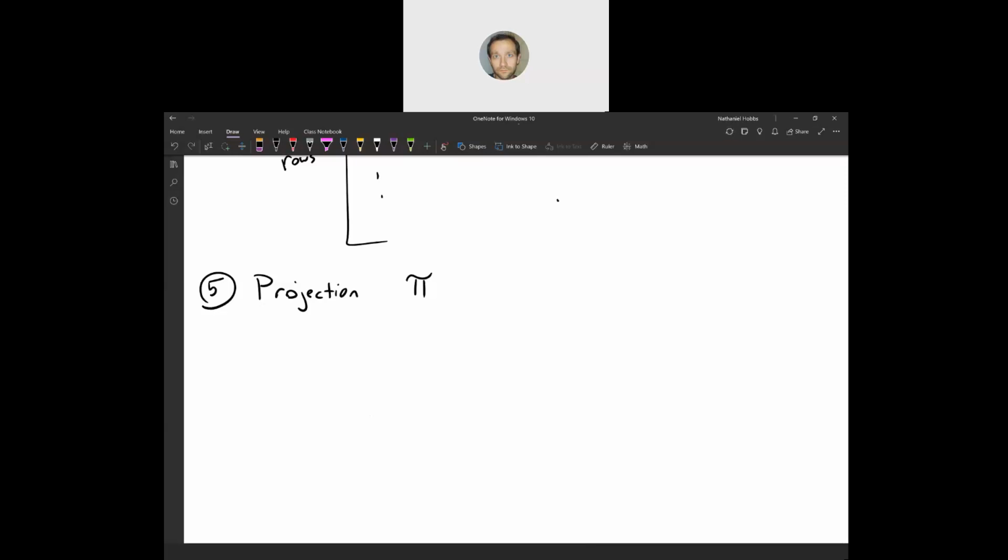So, a projection turns many coordinates into few.